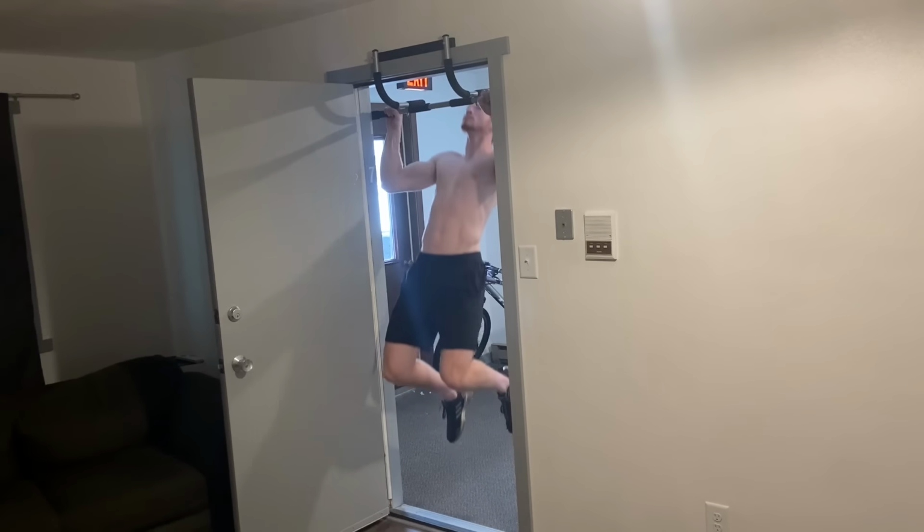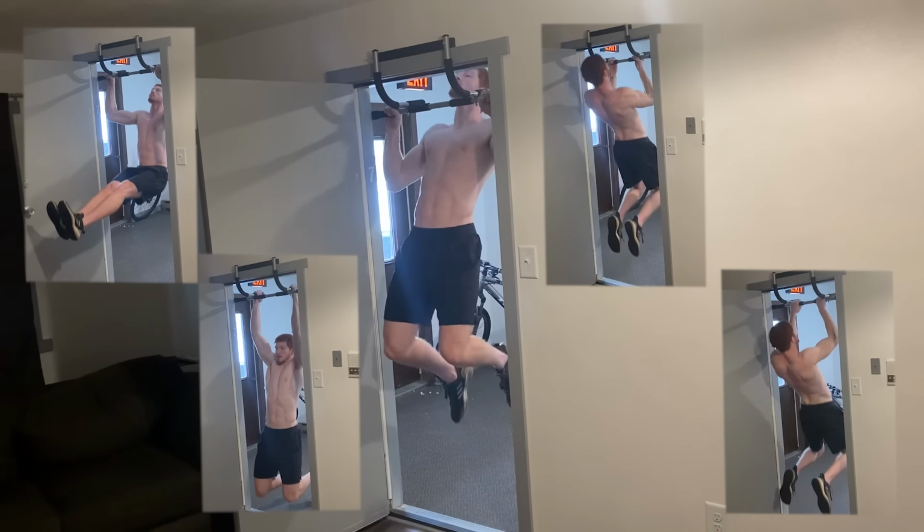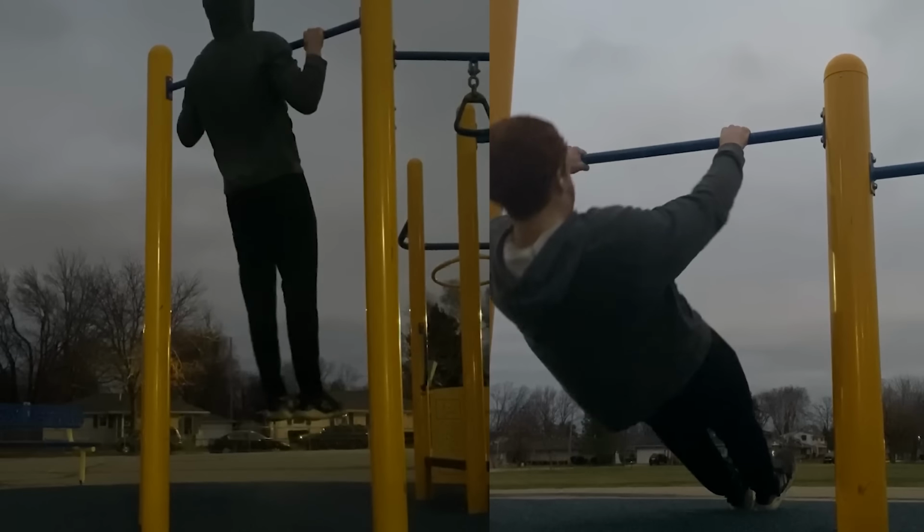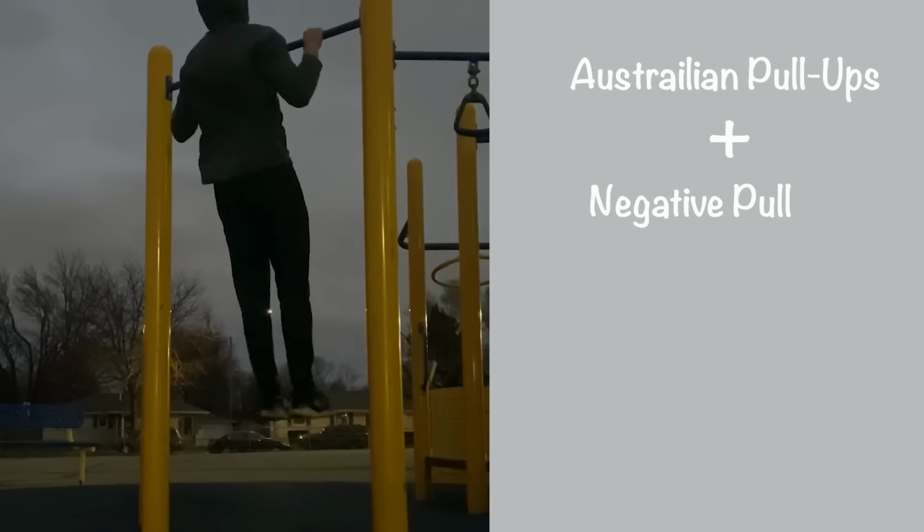Just like the push-up, there's a bunch of variations, so don't just stick to one grip, switch up the grips. Challenge yourself with new movements to increase your strength and develop. If you can't do pull-ups yet, that's totally okay. You can start with Australian pull-ups, or you can do jumping pull-ups and focus on the negative. If you focus on the negative long enough, it'll become a positive and you'll be able to do that exercise.